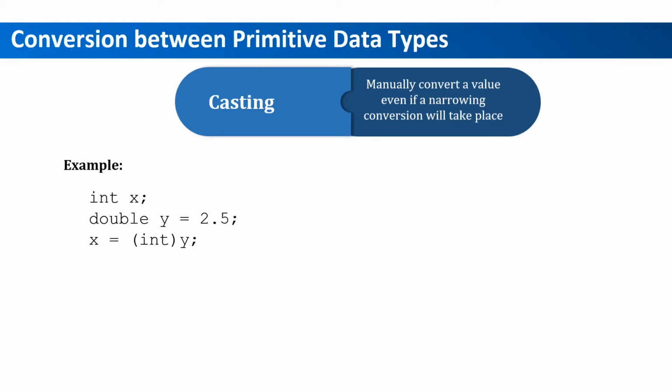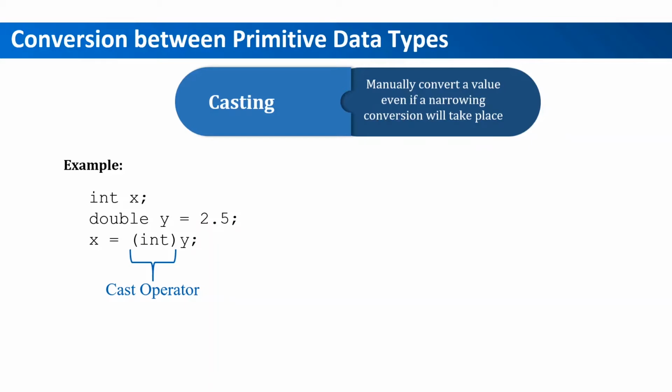So how do you do that? Here is an example. In general, casting is done by placing the destination data type in parentheses next to the data you want to store. So in this example, y is a double with a decimal point. I want to force store this in x, which is an int. So I say x is equal to int between parentheses followed by y. This way, Java performs the right-hand side of the assignment statement first by temporarily converting y to an int and then stores it in x, which is also an int. The part that performs this casting is called the cast operator.